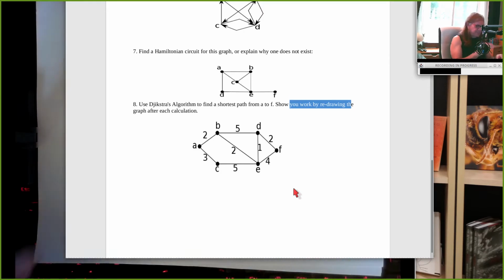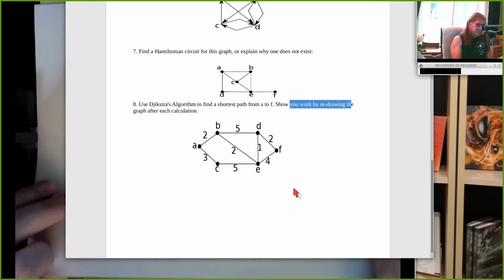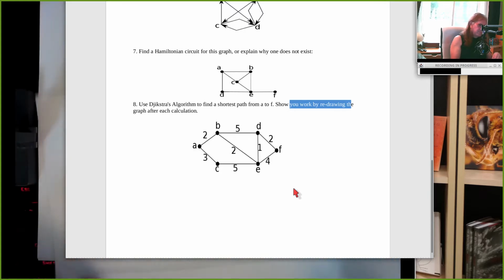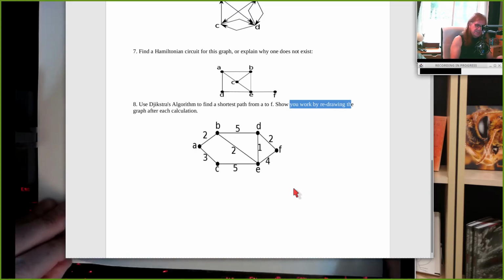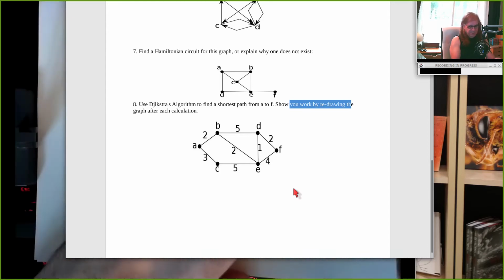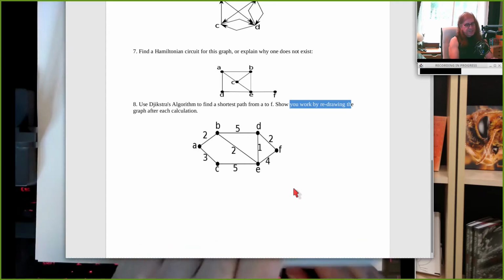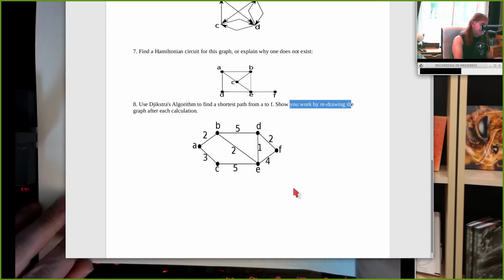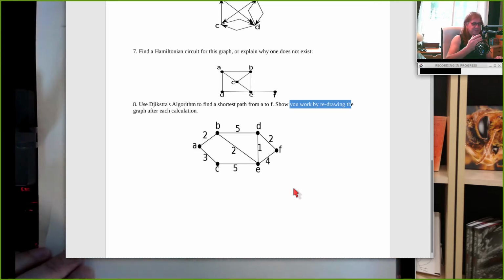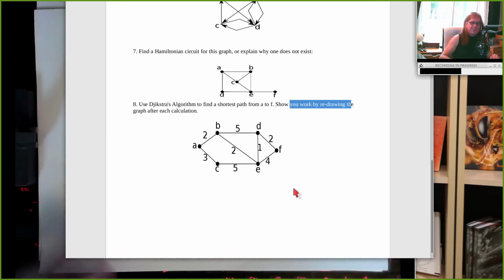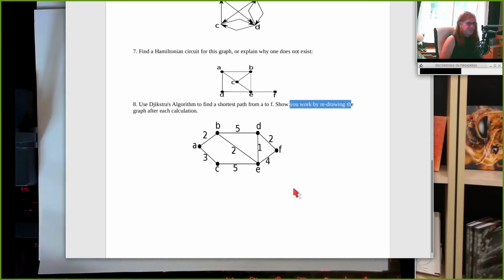And like I say, you see this in a lot of game code, where you're trying to chase a player or navigate a car down a city street and do it in a way that's as efficient as possible. You can build a graph that represents the roadways and then use Dijkstra's algorithm based on where you are and where you're trying to get to, to figure out which way to go. So it's pretty fun stuff.